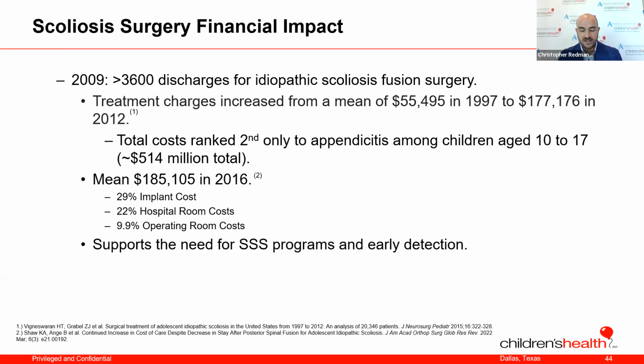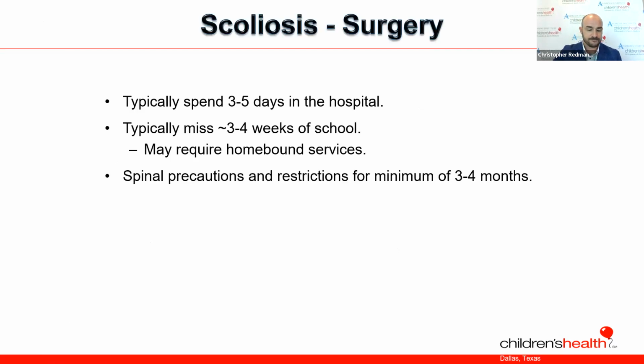Ultimately, this significant cost helps support the need for school screening programs, with the thought that if we can limit the amount of children requiring surgery by early initiation of bracing and treatment, it will significantly decrease the overall medical costs and improve quality of life for the patients by ultimately eliminating the spinal fusion or surgery.